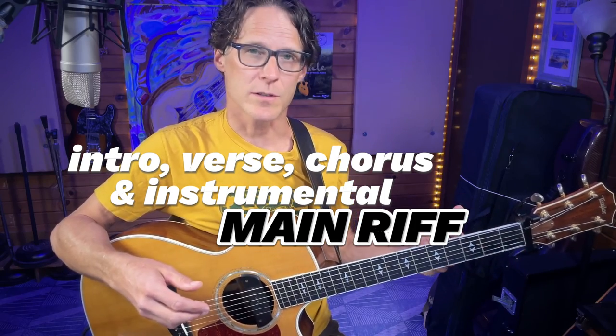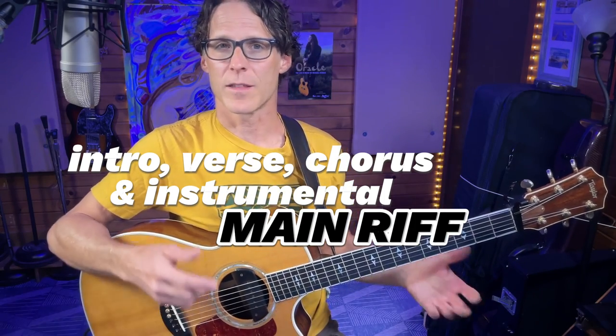And another great thing about learning this song is that once you learn the first three chords you've got all that you need for the intro, all the verses, and all the choruses. So let's hear those three chords in context. I'm going to play the intro and you're going to notice the little hammer-on and the kind of finger-picking pattern that mimics what he's doing, and then we'll break that down.